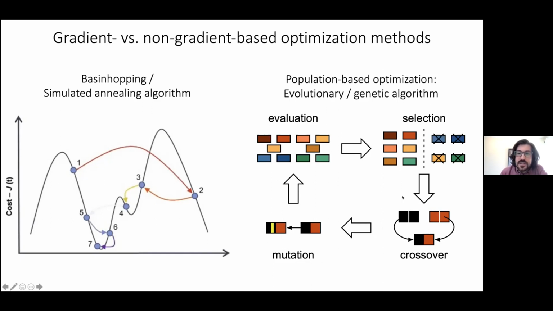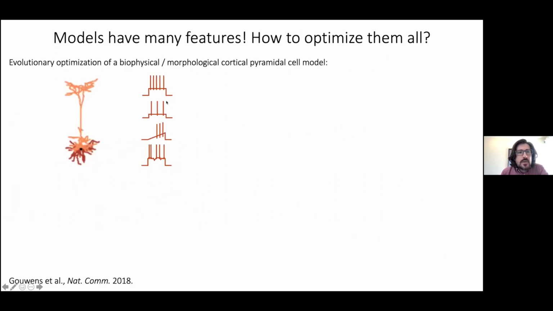And so this is an iterative algorithm that would keep generating populations and evaluating them relative to each other. And then hopefully in the end, you'll end up with a good performing model that matches your objective criterion. But models have many features, and we have to run many tests to be able to evaluate all those features. And how do we optimize multiple objectives?